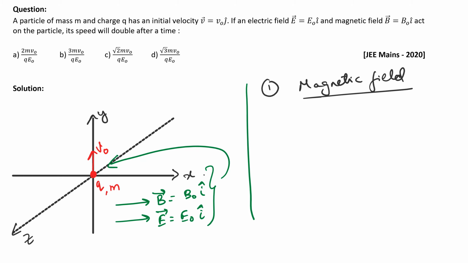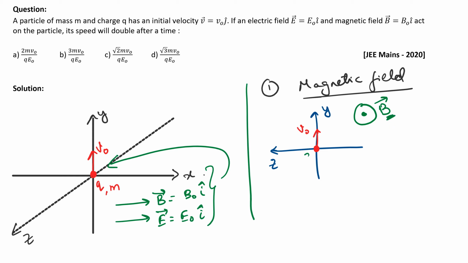Now, if this is your y-axis and this is your z-axis, using the right hand thumb rule you can find out the direction of the x-axis, which would be out of the plane. So the magnetic field would be out of the plane, along the positive direction of the x-axis. So you have a charged particle at the origin with velocity v0 in the presence of a magnetic field.